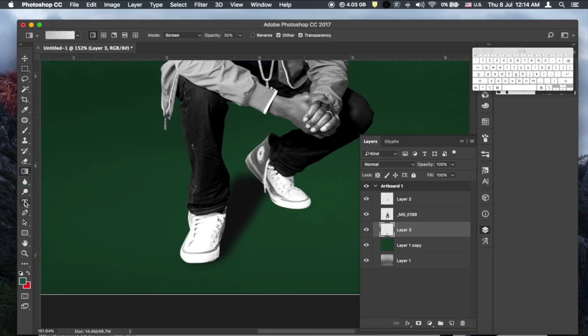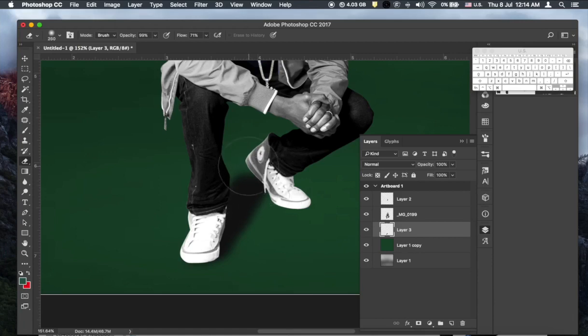So the eraser tool should be here. Click it or simply click E on your keyboard. Once you have the eraser tool, you have this eraser with this size coming up here. To make it smaller or bigger, you have to click on the square bracket, either the left one to make it smaller and the right one to make it bigger. So just right here we can have it here.